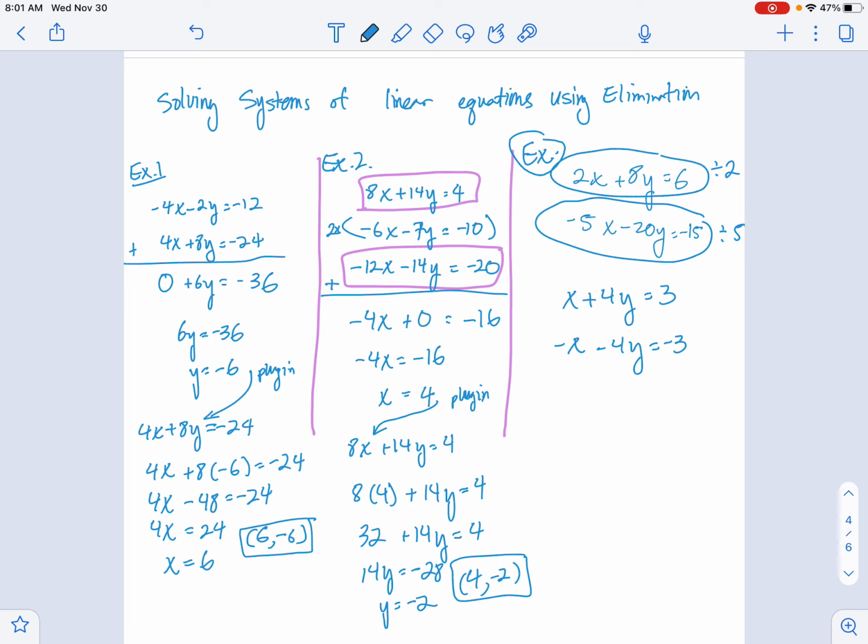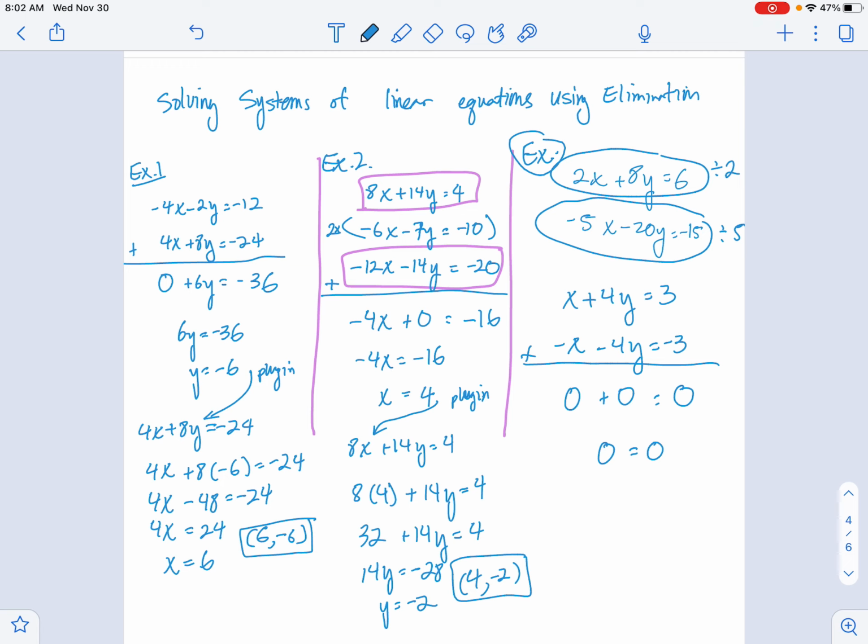Okay, and let's see what happens. So now I have two equations. Now you guys might be tempted to do a substitution at this point, but it's actually already set up very nicely for us to do elimination. So we might as well do elimination. Okay, I'm going to add these two equations together, and you're going to see something happen here. I'm going to add my x's together, and it becomes 0. I'm going to add my y terms together. That also gives me 0. And I'm going to add the 3 and the negative 3 together, and that also gives me 0. So what I have here after elimination is that I have 0 equals 0.